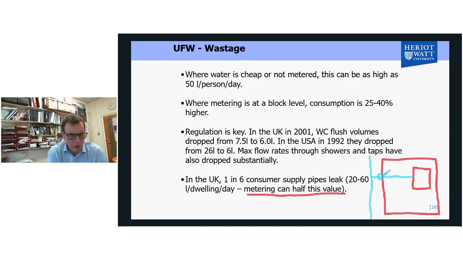Customer then has a look at the water meter and spots that the little dial is spinning even when there's no water being consumed inside the house. So why is this, they wonder? And the reason is that this section of pipe here is often responsible for a lot of the leaks. As it says there, it can be 20 to 60 litres per dwelling per day. Okay, so that's quite substantial.